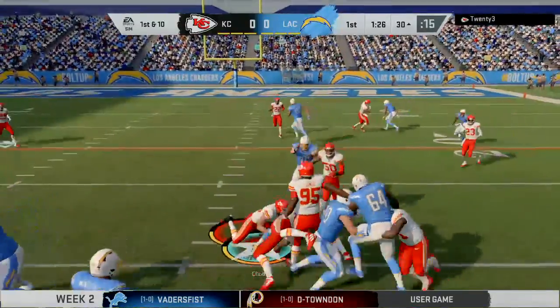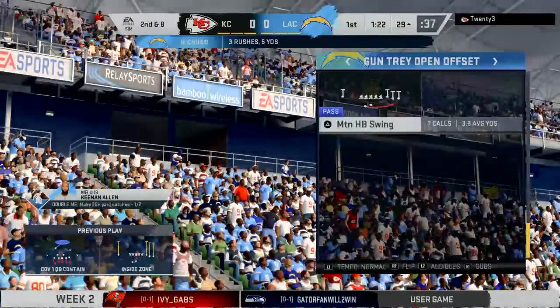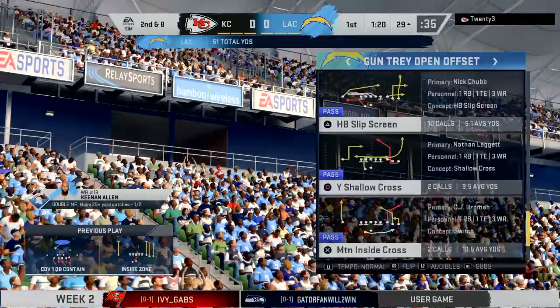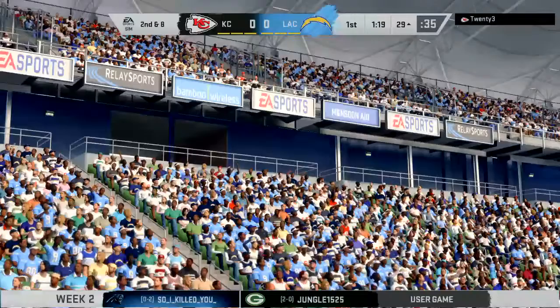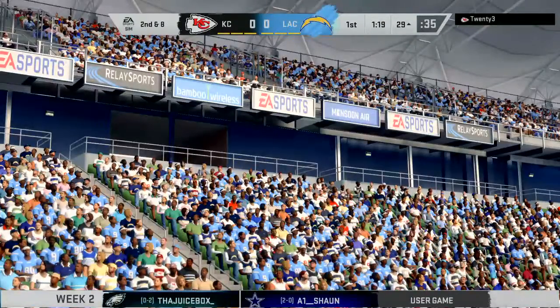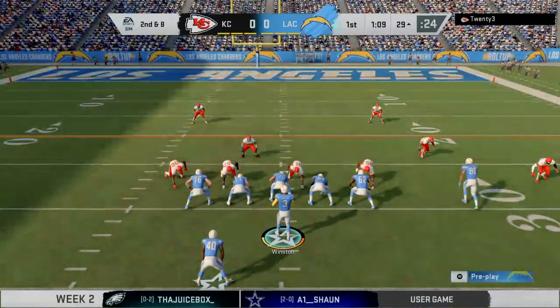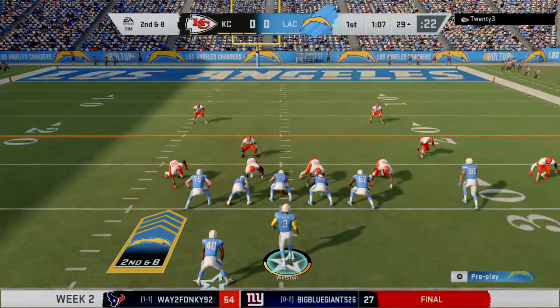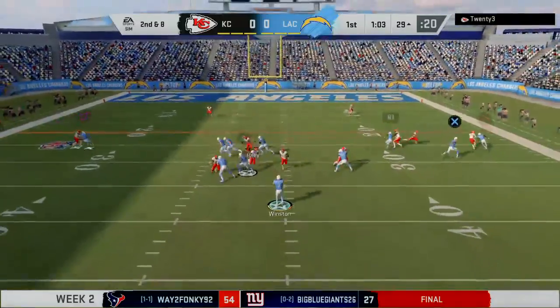A run for Nick Chubb. He winds up getting only a couple there, down to the 29. One thing to keep in mind, partner, especially in the second half, when you've got a running back of this size, of these dimensions, I can just tell you, attrition does set in for a defense because you're excited about hitting him in the first half. Maybe not so much in the second half, and some of these shorter gains turn into bigger runs later.